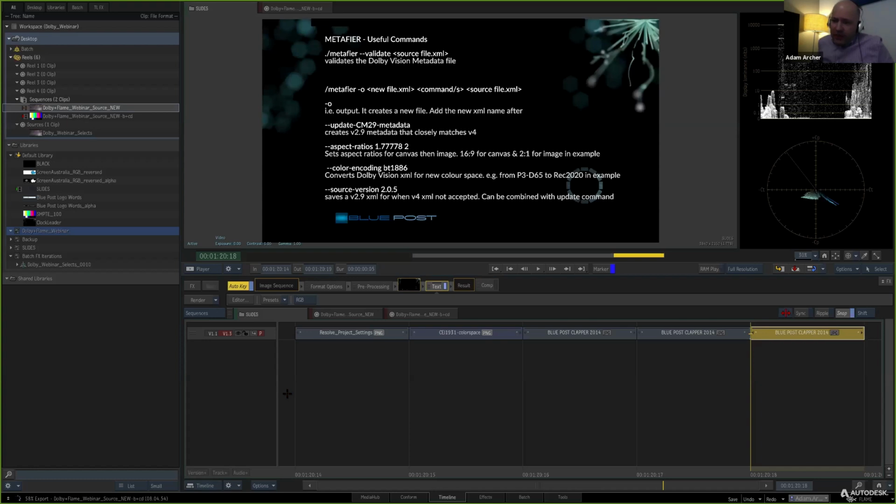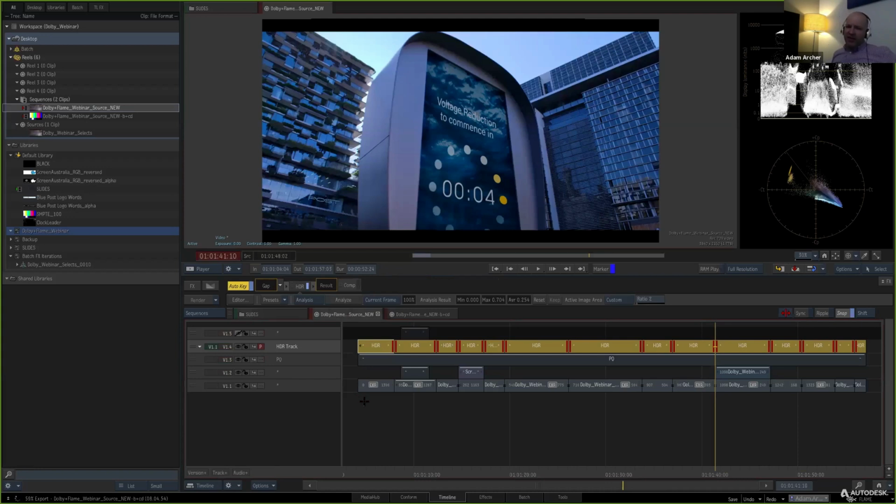And one other thing that we haven't actually done yet because our grade suite's too busy with actual HDR shows. But the fact in Flame that you can actually work with this trim pass is if you've got a show that, say, doesn't have a budget for a full HDR delivery, there's nothing saying that if they've got the budget to do the trim pass in the grade and they can afford the cost of an LTO tape or two, that you wouldn't do the grade in HDR, do your SDR trims, and then finish everything in Flame, in SDR.